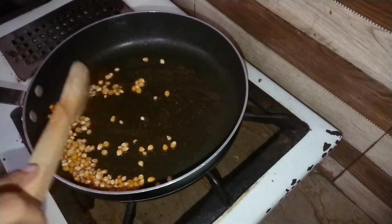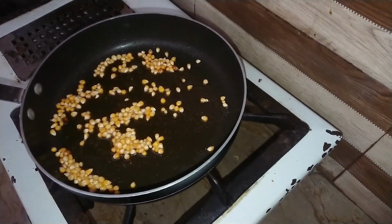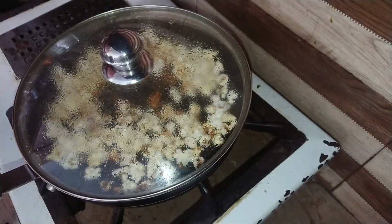There were no signs of them popping. At this point, I kind of lost hope. I just turned the camera off and kept waiting. A few moments later, I noticed a kernel pop. I immediately turned the camera back on. More of them started popping, so eventually I succeeded.